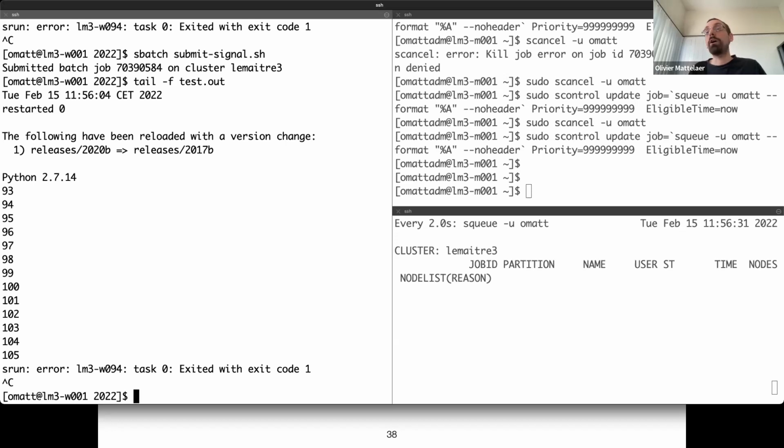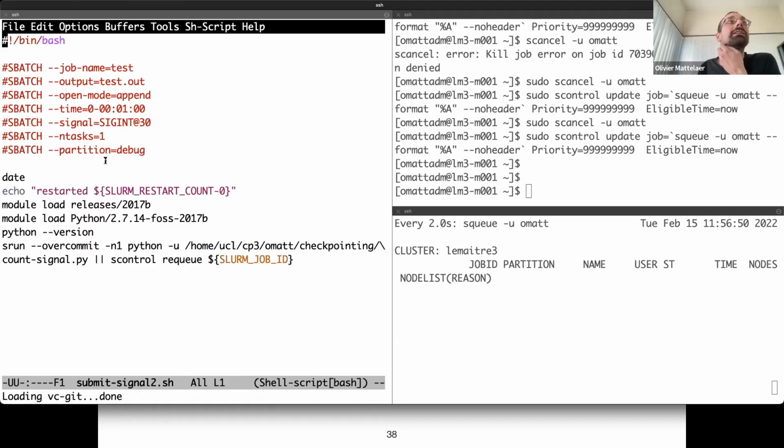So obviously the annoying part here is that my job is canceled and I'm resubmitting it by hand, but you can fix that quite easily, and you have already seen the syntax earlier. I'm going to show it to you. So the only difference here is actually here. I'm going to execute scontrol requeue if that executable crashes, and that means if the exit code is not 0.